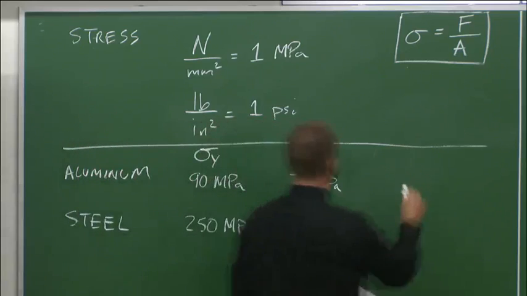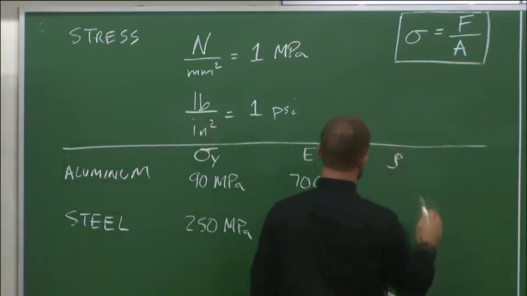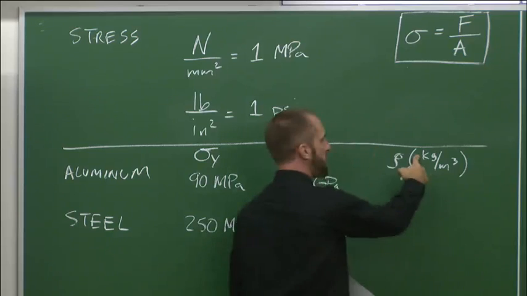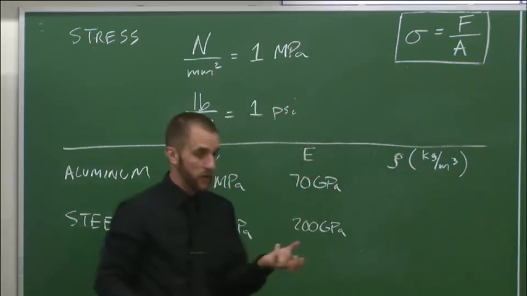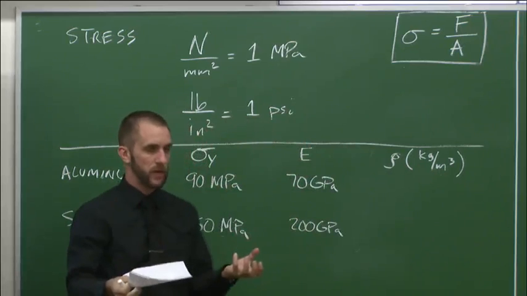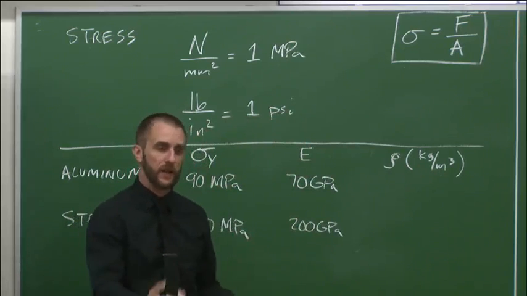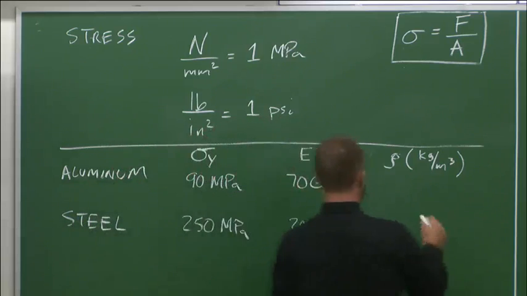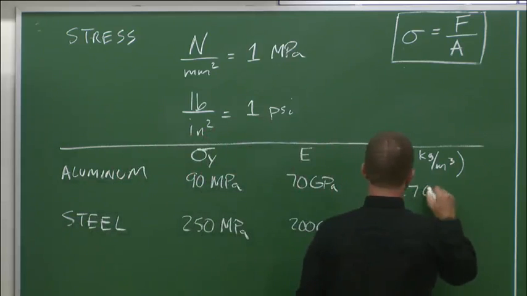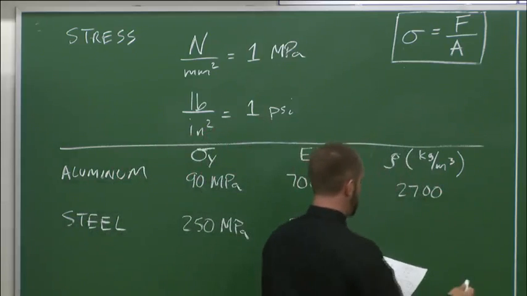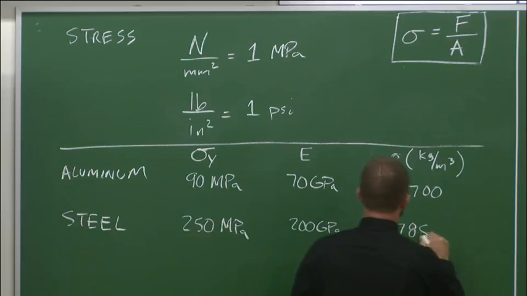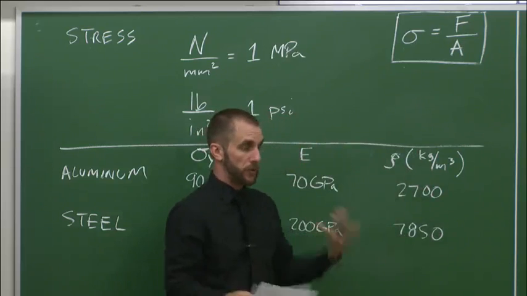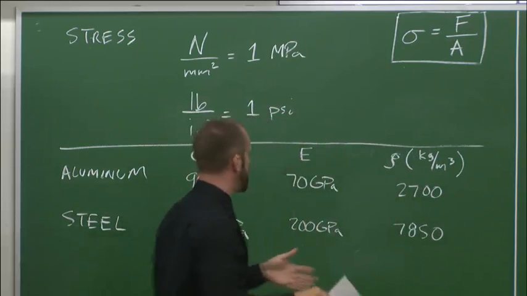Now, what I would say is density. So density, in kilograms per meter cubed, right? The amount of mass per volume. If you just had an aluminum bar and a steel bar, you'd hold them. You could tell which one was the steel bar because it's a lot heavier per unit volume. So the density difference is, for aluminum, about, I'll just call it 2,700 kilograms per meter cubed, and for steel, 7,850. So a substantial density difference that we perceive as weight given the same amount of volume.